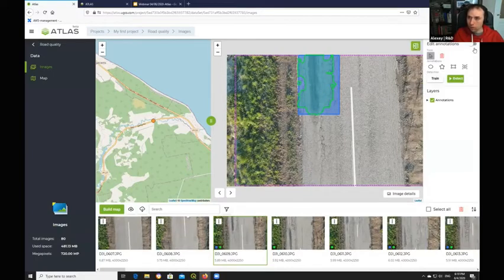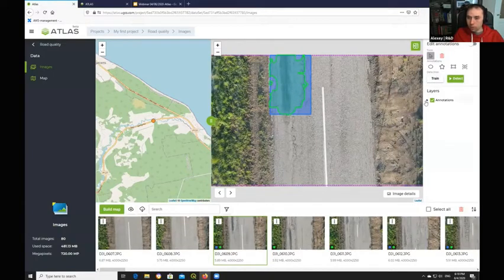So, first of all, as I already told, as a first step, we need to make some manual annotation, because by default, the machine learning algorithm has no clue about what a road defect is. That's why we need to tell this stupid algorithm how this defect may look.